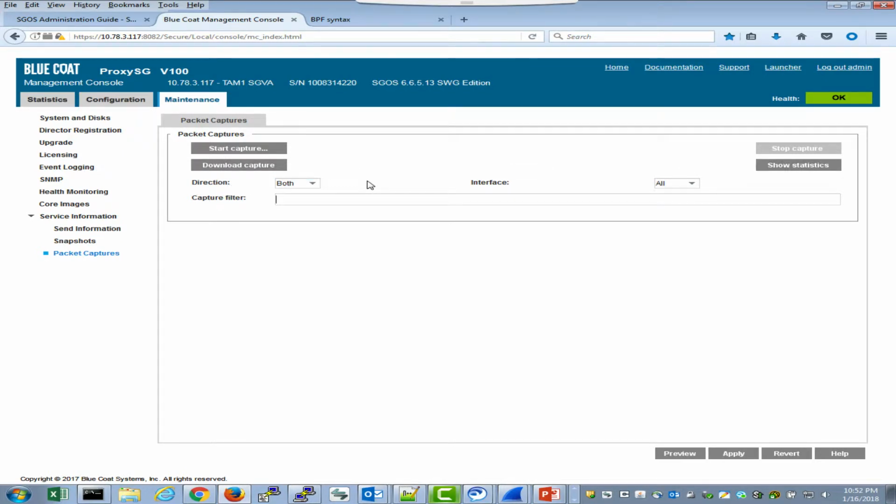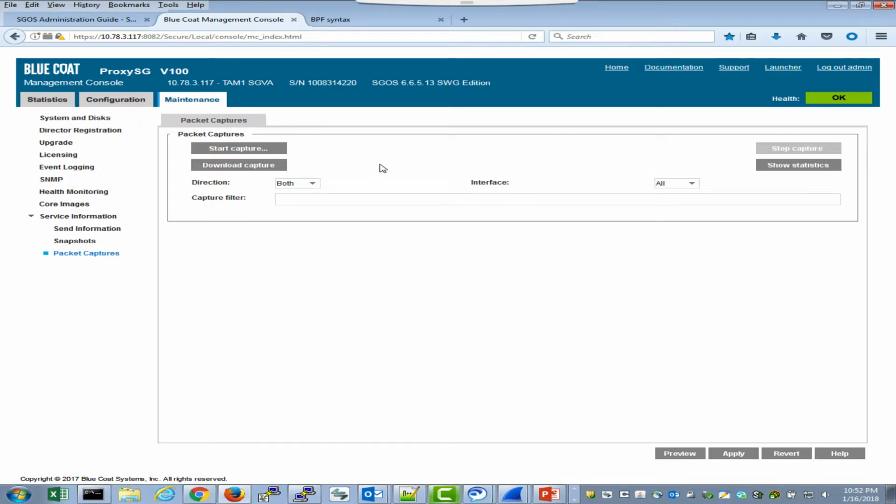With the drop down boxes, you can pick the direction or the interface. The default direction is both; you can pick in or out. The interface default is all, but depending on your platform, your interfaces might look different than this, which is understandable and correct. You can pick the interface you're looking for if that's what you're really trying to accomplish.